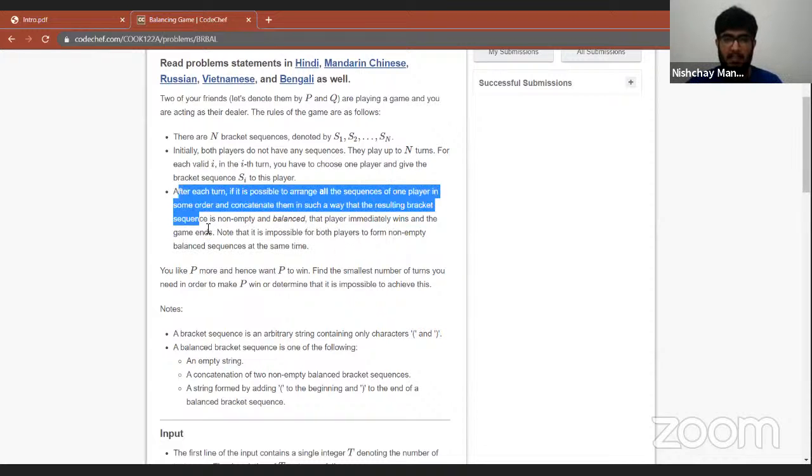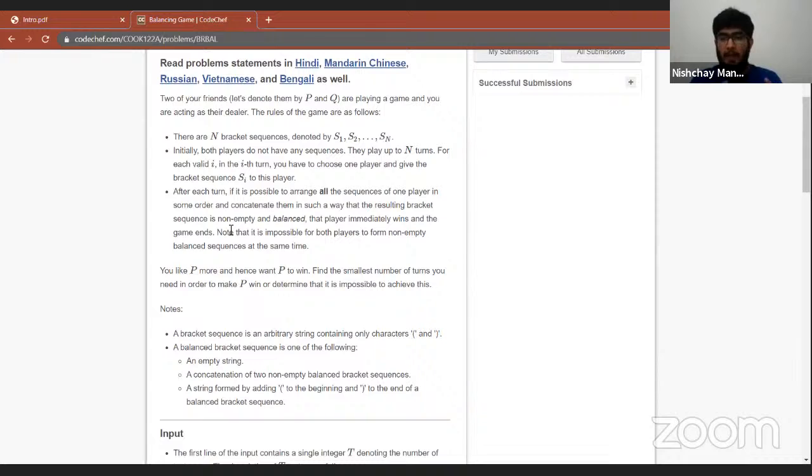So what this line means is, when you are giving out strings to each player, let's say you're giving some to P and some to Q. If currently P can reorder his strings in such a fashion that it results in a balanced string, because these are all bracket sequences, and by balanced we mean a balanced bracket sequence, then P is going to win.